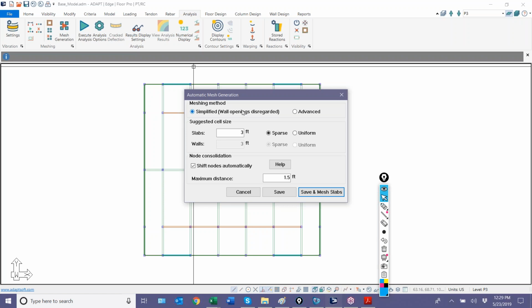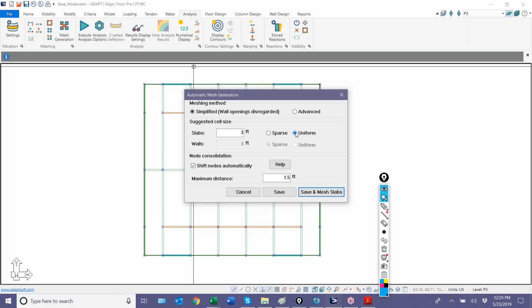Once we use simplified, we have a decision to make on whether we want to use a sparse mesh, which is more of an organic mesh, which the program tries to economize or make the mesh the most efficient that it can in reducing the node count for the entire mesh.